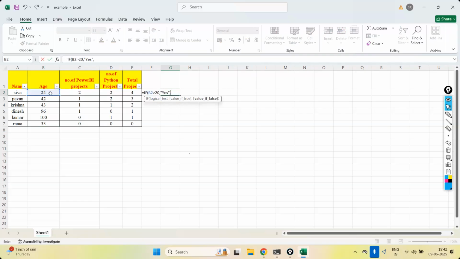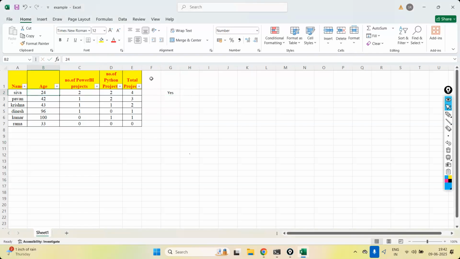If the condition is not satisfied, I want the value as no. Since the condition was satisfied, I'm going to get the output as yes. Wherever the condition is not satisfied, I'll get the output as no.